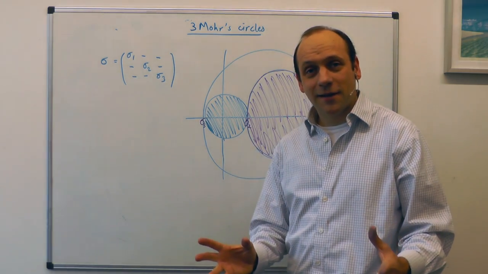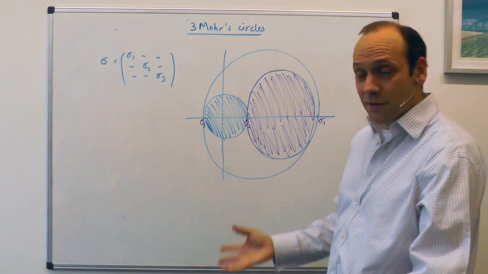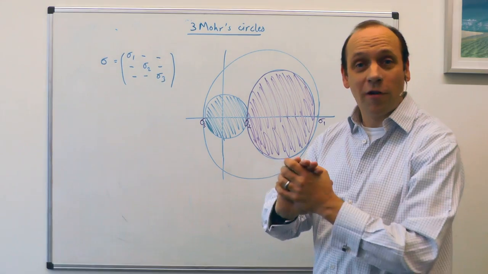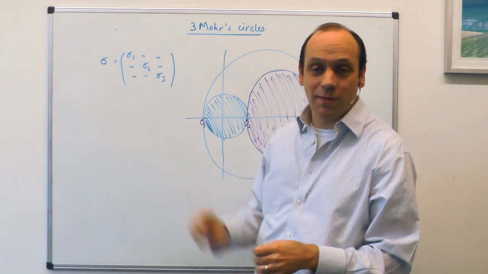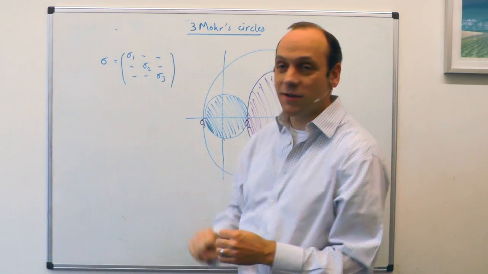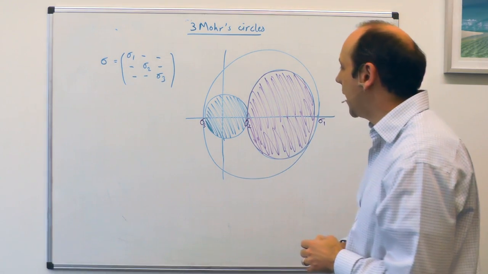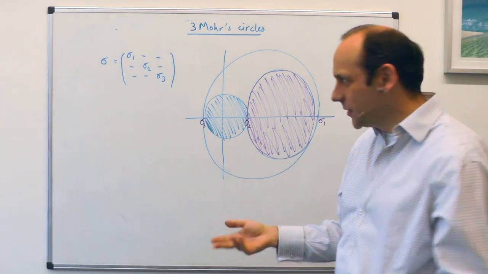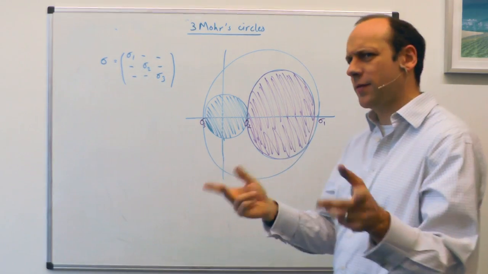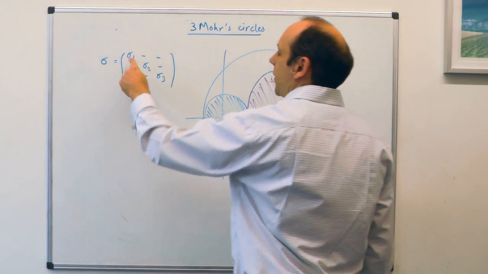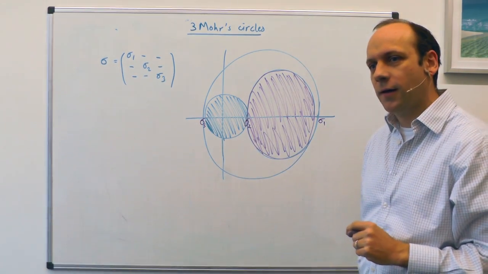So the last thing to say is about Mohr's circles. Imagine I have rotated to and successfully found my principal axes and my principal stresses, and we'll call them sigma 1, 2, and 3. And conventionally, this is one of those little things that's a bit not right, you put them down in descending order.